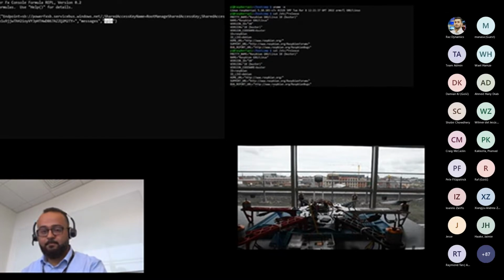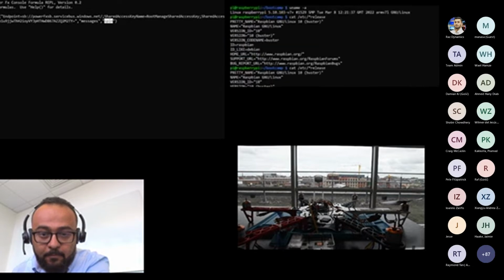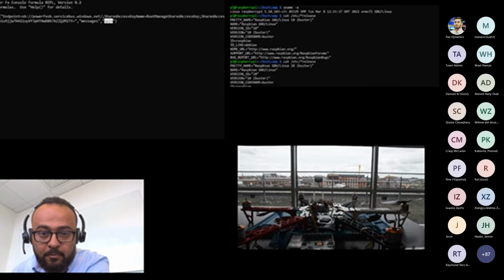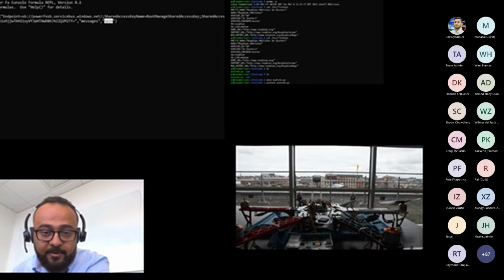I think this is the wrong screen, just to make sure that you guys can see everything. So here's drone, PowerFx, window capture. I'm going to use, yeah, that is the correct one. Ah, okay, the drone picture is hiding it.